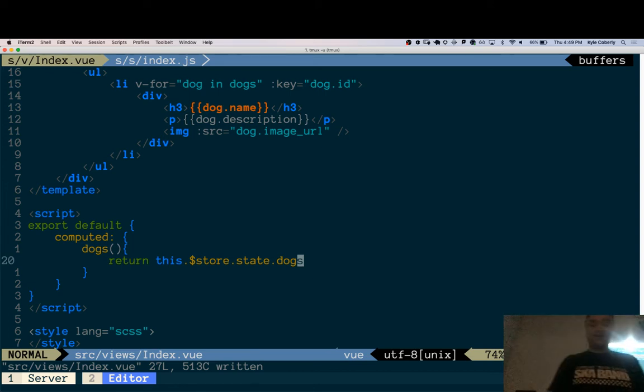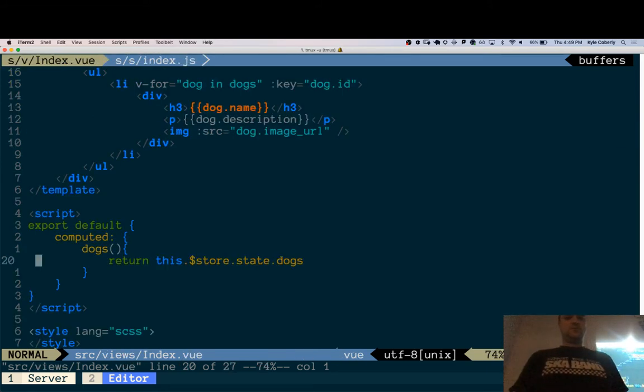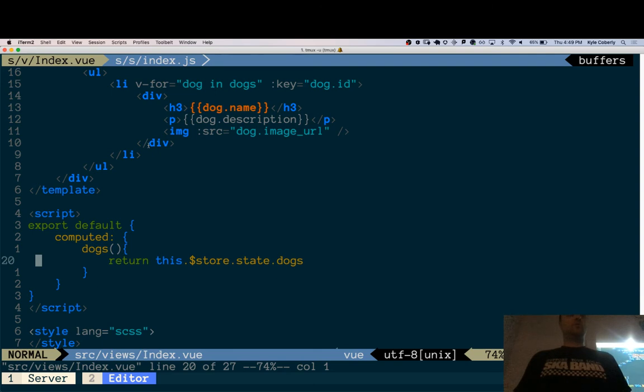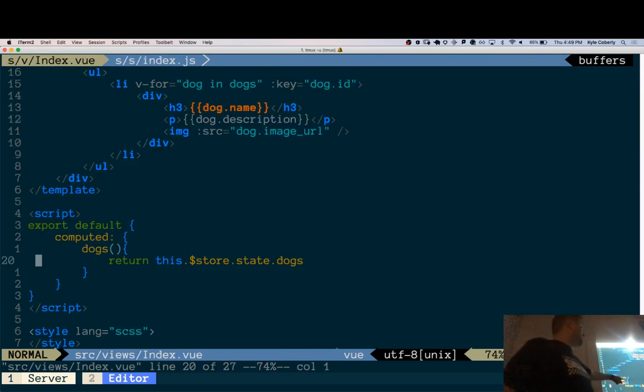And then once you get there, it's just this object. So if I did that right, this should still work. And there we go. Cool, so now I'm reading it out of store. This component doesn't know whether this came from an API or I hard-coded or whatever. So that takes a whole range of troubleshooting things kind of off the table.